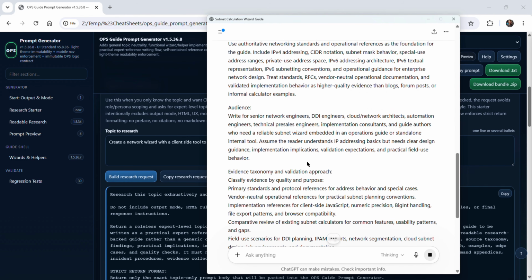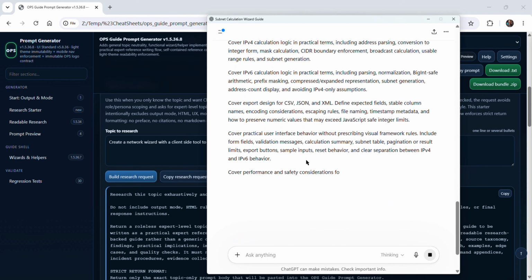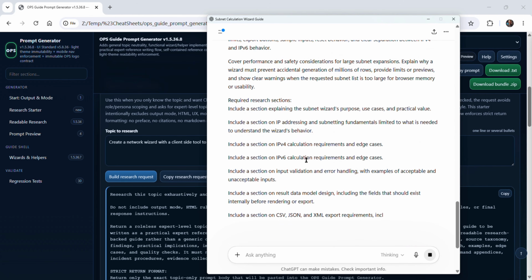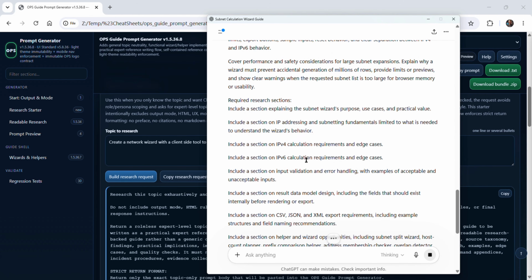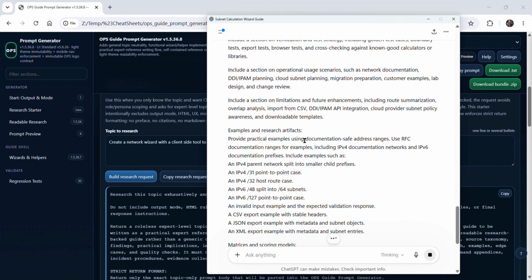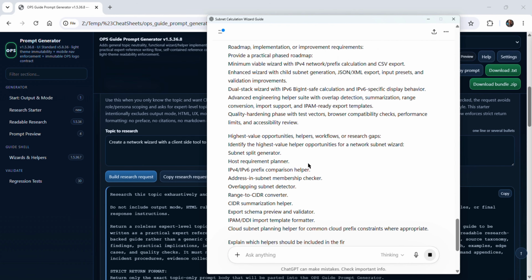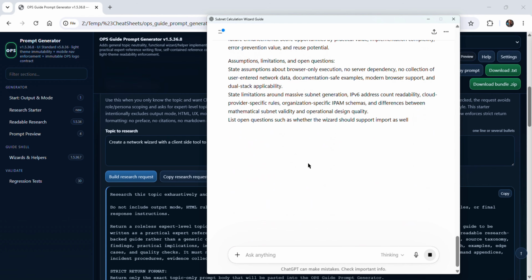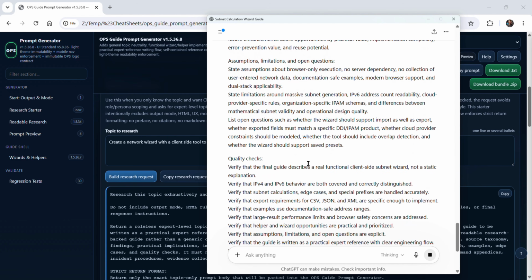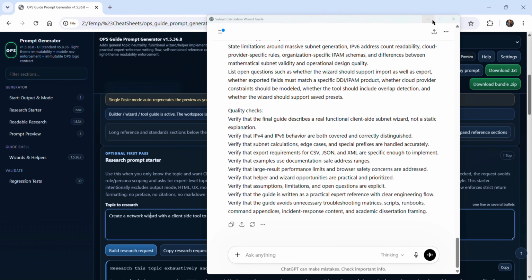So here it's going to build it. We're going to give it a few minutes, or a few seconds at least, and let it build out this list, depending on the extent. If you put in a very large list, you may have 10 things on the list of items you want researched. Each one's going to be very exhaustive, so you can expect that this will carry on for a bit. Also be careful of your tokens. If you're using this in a guide, with a limitation of tokens, it can build quite a list.